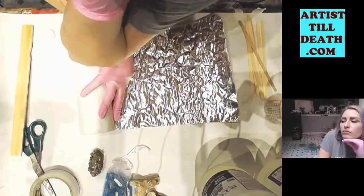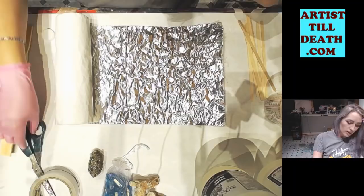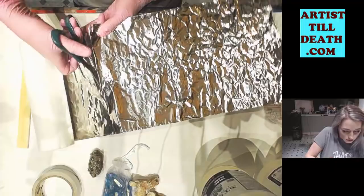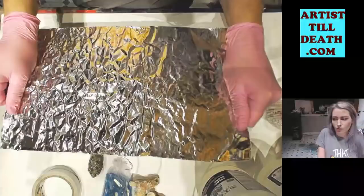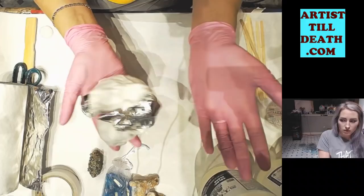Sweet. All right, so this shaper sheet comes in this size and a double wide size. In retrospect, I should have gotten the bigger size. But tis what it is. So I'm gonna attempt to do a free formed shape. It cuts pretty easily. This is basically aluminum foil, and since it already looks like ripplies that you would find on the bottom of an ocean, I figured I would do an ocean colored thing to test it. Let's see if you can shape and reshape it. It appears that you can.